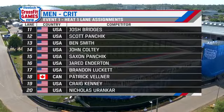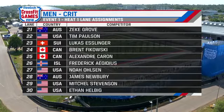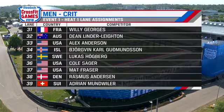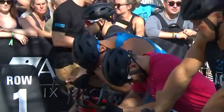139.17 seconds. And as we saw with the women, things have the potential to get pretty crowded out here, especially when you have this many athletes, some of whom are not used to riding these bikes on this kind of course. It's going to be very interesting. We have to see who has the comfort, who isn't afraid to be a little close to people on these bikes, and then those that are comfortable, are they really going to put the pedal down? We saw what Adrian did yesterday on his time trial. It's an amazing speed. Is it going to be able to hold that for the course of the 10 laps?